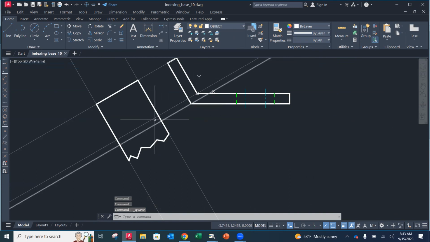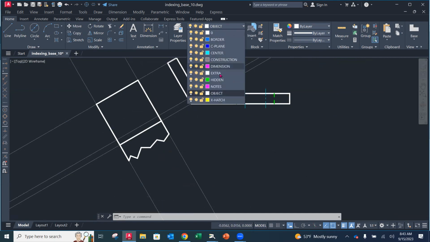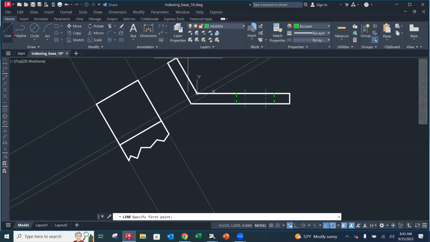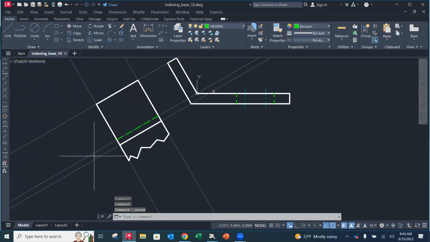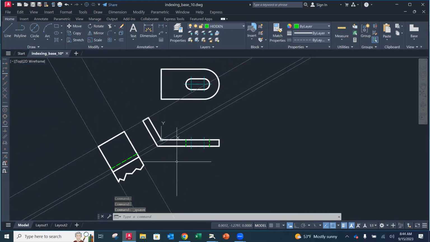Now I'm going to add the line when I'm looking up in this direction. Remember, my line of sight is looking in this direction. I'm looking up at, I would see this edge right here. So that's going to be a visible line going all the way across. Okay. And then if I look, I have to look through material to get to that point. So that's going to be a hidden line. So I'm going to change my layer to hidden. And I'm going to do the line here and here. There we go. Okay. File, save.